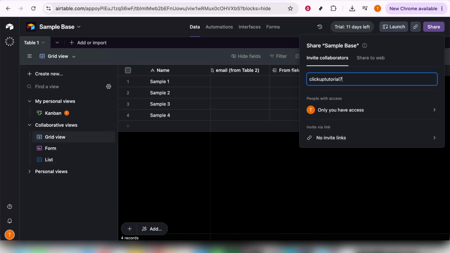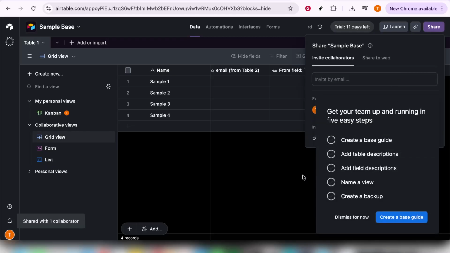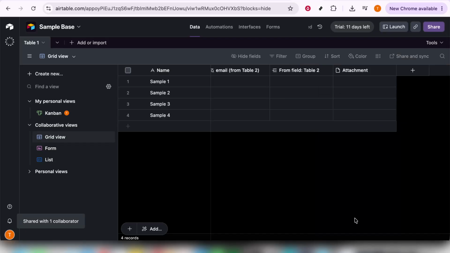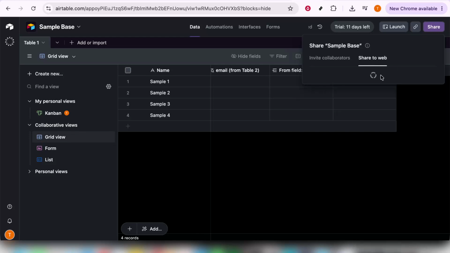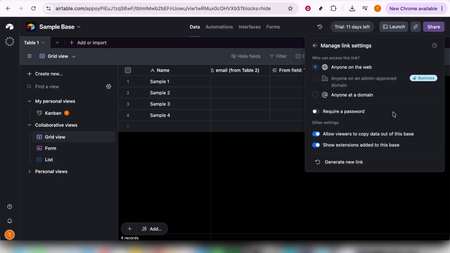This is a good opportunity to think about what level of collaboration you want to offer. But what if your collaboration needs are more public focused, or you want to share the base without specifying emails? That's where the Share to Web option can be a handy feature. Clicking on this will provide you with a link that you can then copy. This link can be shared with anyone you like, making the process of including new collaborators quick and efficient. When you do use this feature, just be sure to keep in mind the level of access you're granting with that link. It's a useful feature, but remember that convenience should never come at the expense of security and privacy.